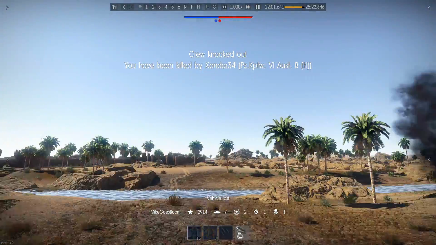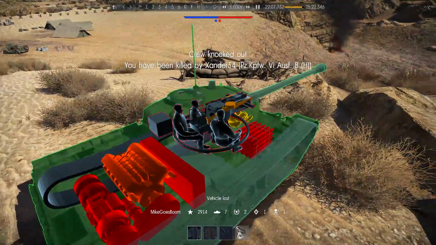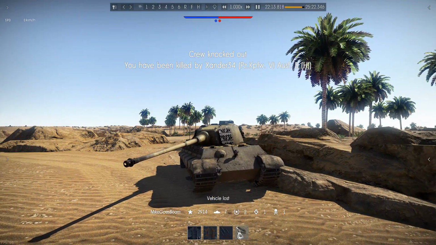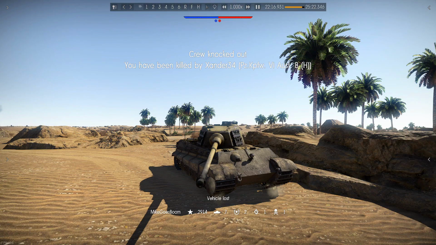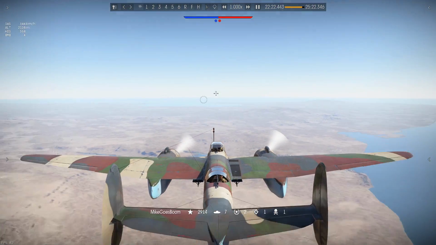In post, this was really my only mistake during this entire battle. I just became too greedy. I wanted to kill those AA, and I just exposed myself too much and allowed him to kill me. Now, we did lose our tank and we are down on 7 kills. At the moment our team isn't really doing too well.